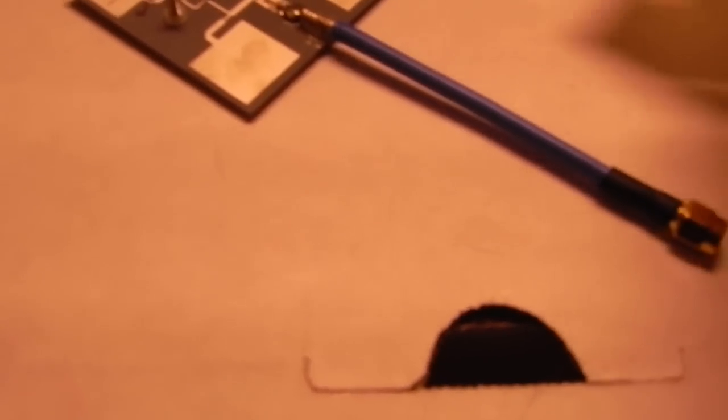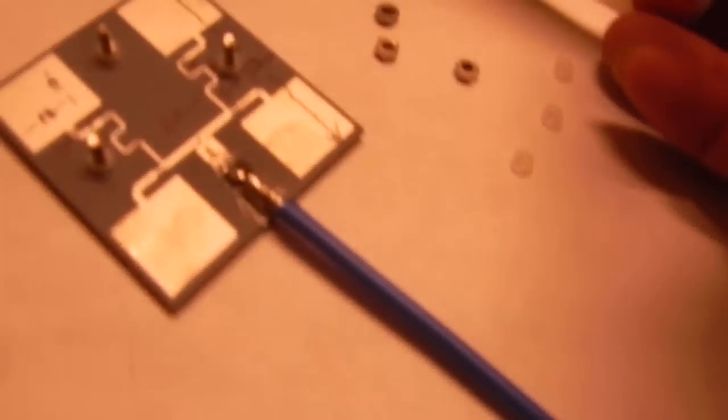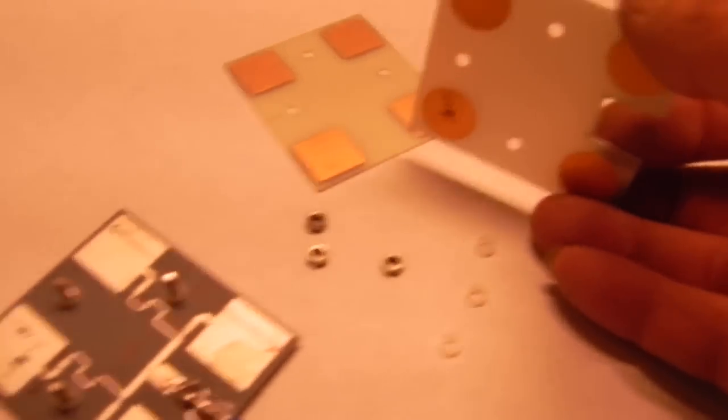But these discs are below, and they're 16 millimeters. These squares are approximately 16 millimeters, 17 millimeters square. So you have these lying underneath the squares. So they go in that order.